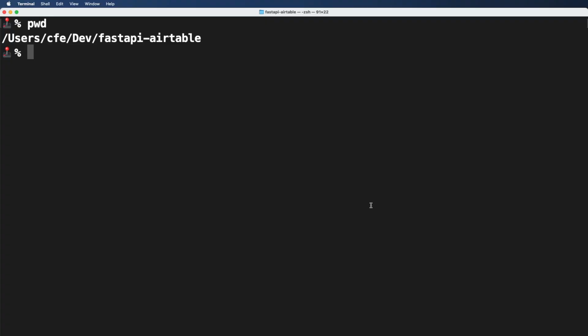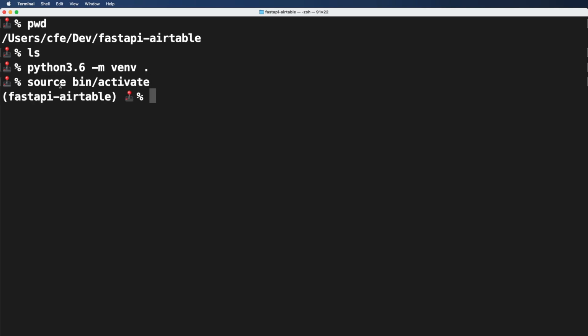Let's go ahead and set up our project. In this case, I already have a directory or folder created specifically for this project called FastAPI-Airtable. There's nothing in it currently, and I need to actually create my virtual environment. So I'm going to be using Python 3.6, and of course I'll use the venv module, which is built into Python 3.6, and I'll go ahead and activate this. So if you've never done this before, check out the link below if you're new to Python or this method of Python to see how we install things.